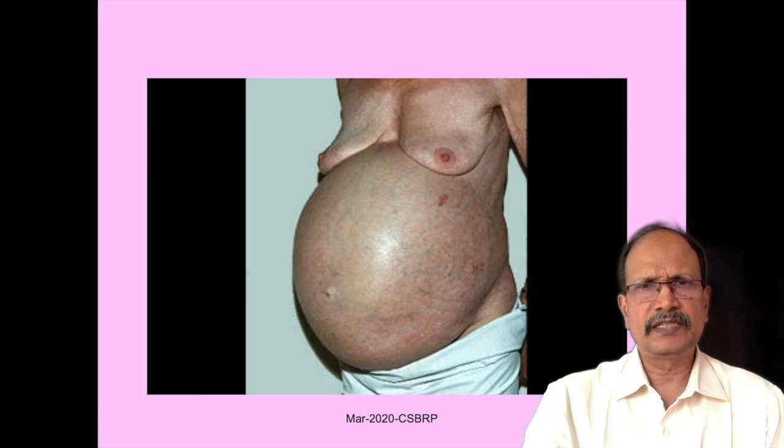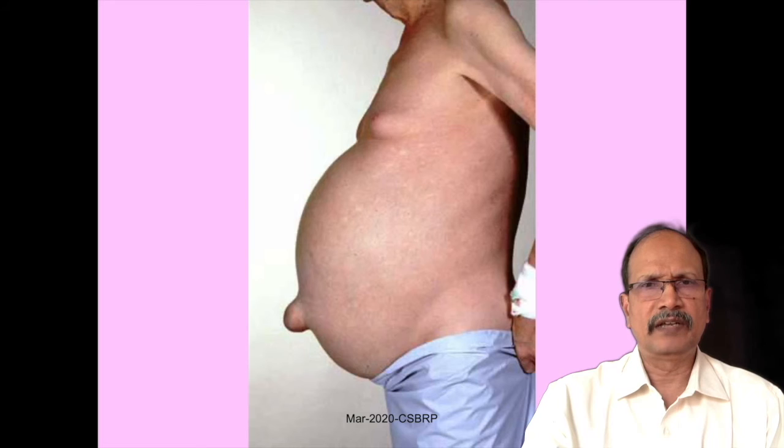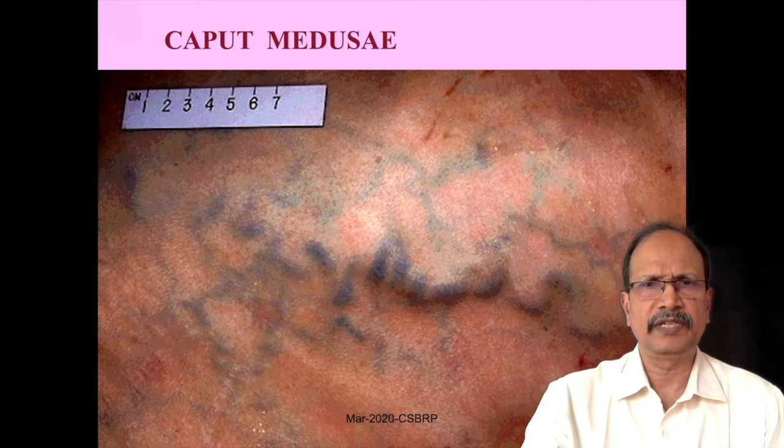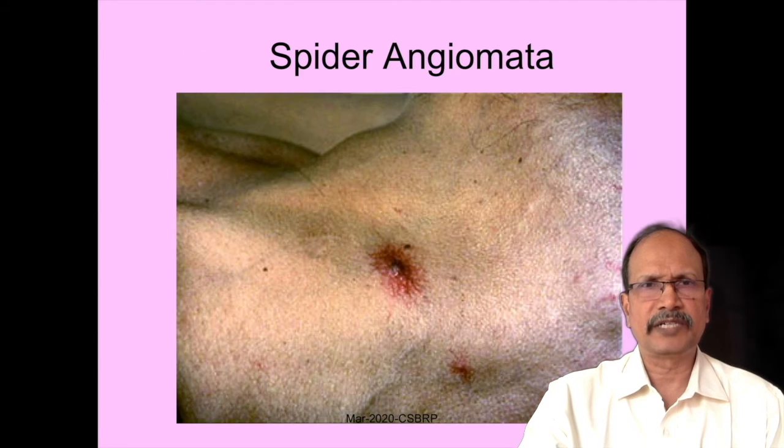And ascites is another manifesting feature of portal hypertension, and this may progress on to what is known as umbilical hernia, again due to increased tension within the abdominal cavity. And caput medusae can be appreciated around the umbilicus. Again, this is one of the examples of portal hypertension, wherein there is development of shunt.